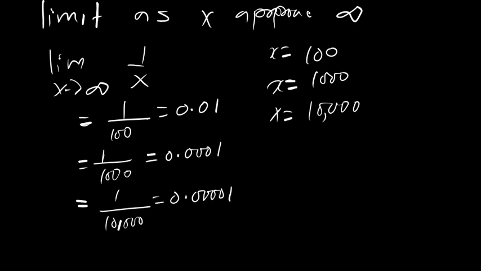Initially, if I round off all these numbers, I'll end up having what? 0. Not so? Are we in support with that? If I round off these numbers that I'm finding here, I'll end up getting 0. Not so?